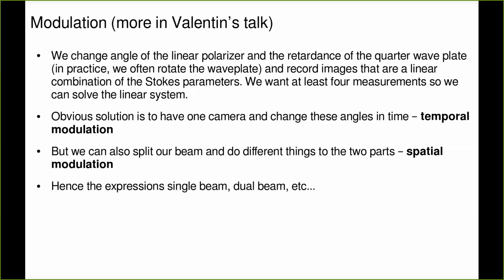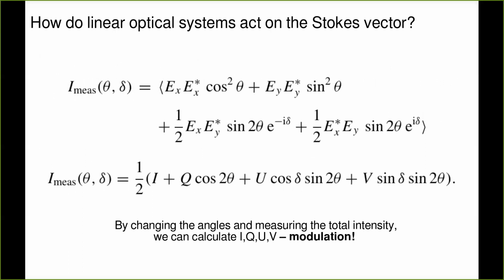It would be technical to go into the advantages and disadvantages, and I think Valentin will maybe cover that in more detail, and Francisco, of course. Both of these have advantages and disadvantages because they are sensitive to your camera characteristics and to what happens on the real Sun, and there are some very interesting things called seeing-induced polarization, etc. But in principle, the idea is that we get different realizations of the measured intensity. So we are never measuring Stokes parameters directly. We always measure linear combinations of Stokes parameters and infer the Stokes parameters from that.